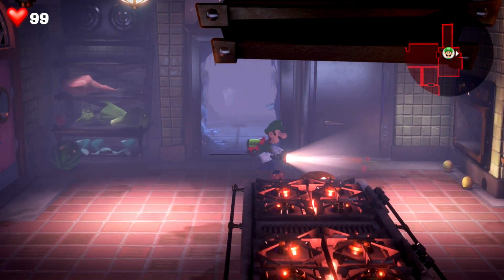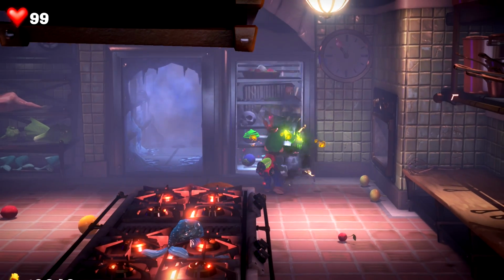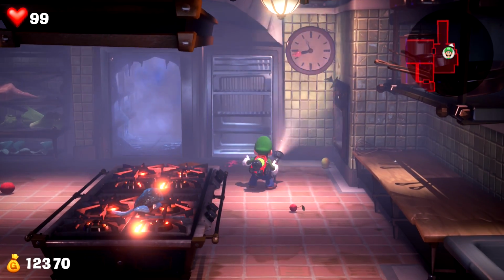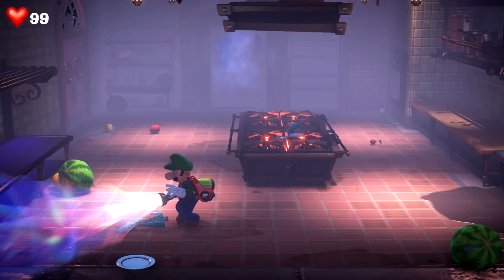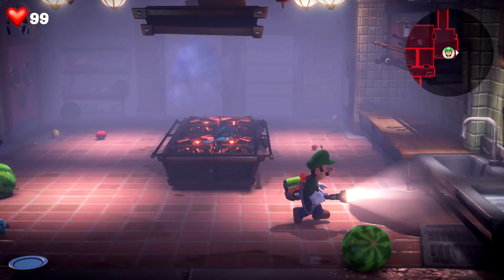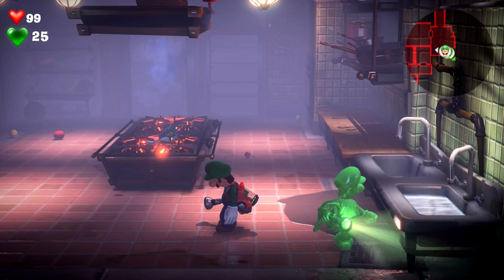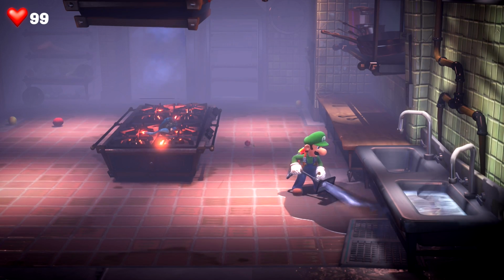Time to open the door! Time to open both doors. Bird! You now live in my poltergeist. Before I go in there, it's all great over here. Watermelons. Maybe Gooigi will be able to go in there. No? Guess not. Can I suck up the water? It was worth a shot.